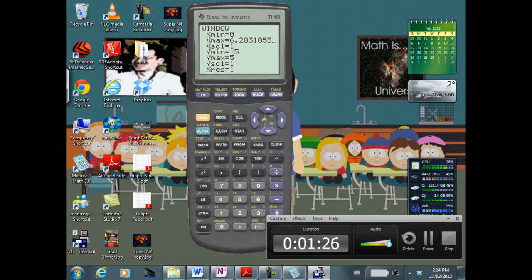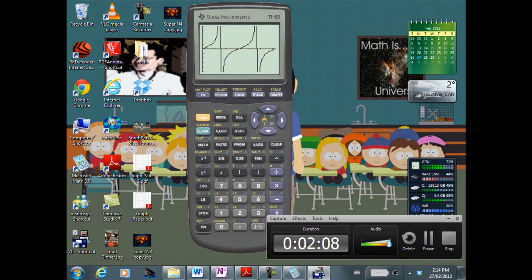So now hit Y equals right now, and let's clear everything you had in there. Under Y1, just punch in tan, and hit X, and end bracket, because I just want to know what a tan graph looks like. And hit graph. Okay. So if you look at the tan graph, that's what you should have. Your graph should look exactly like my graph up here. No tricks.